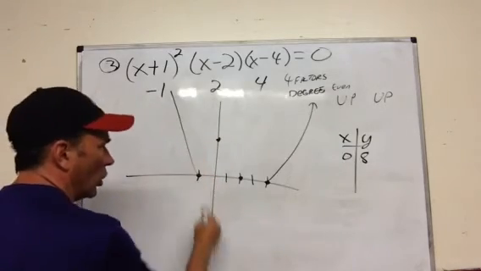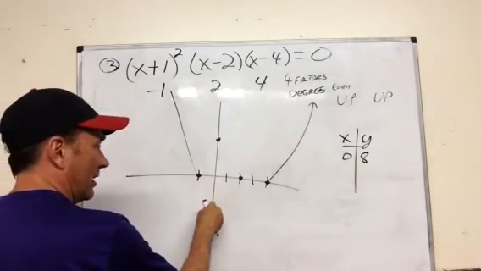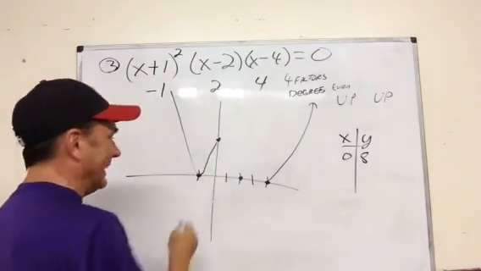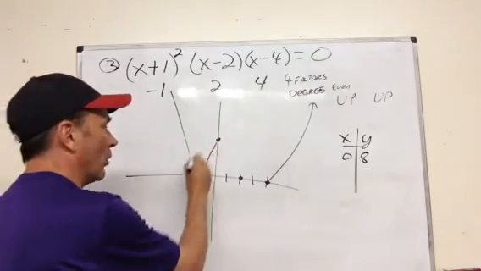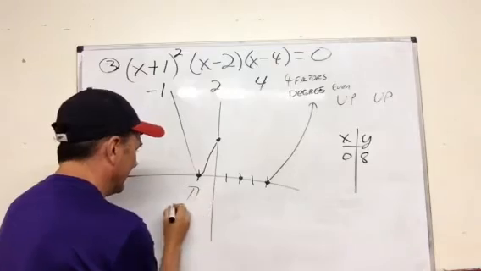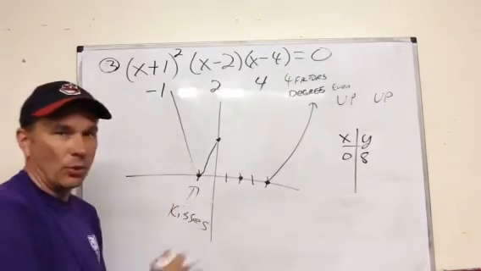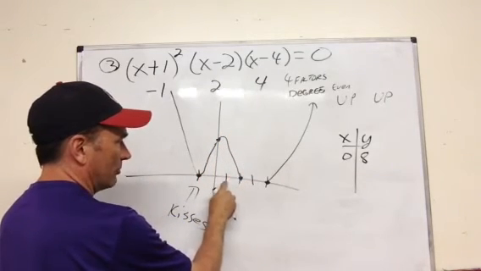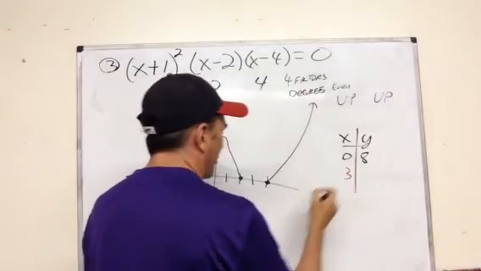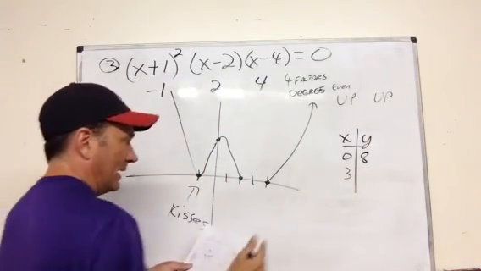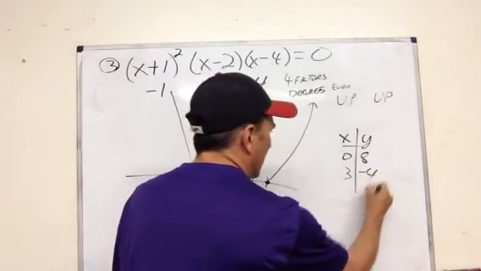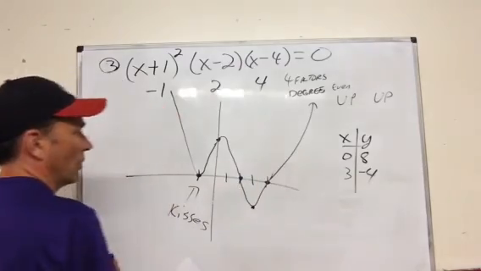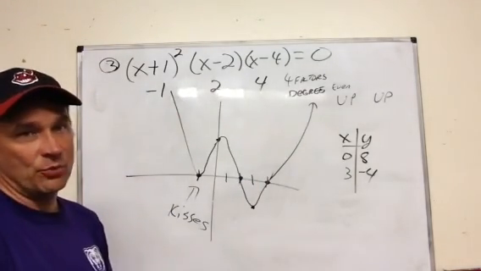But before, we were traveling all the way through this. We were coming down here. So what this actually did here, this actually turned up right away. It didn't go through the point. It's got to go up. This is the one that comes down and just kisses the graph. Okay, it didn't go through it. Right, now it's going to come back down. And if I pick this point here of x equaling 3, when I do my math, I get, I believe, -4. So this one's coming down and then going up. And that would be a sketch of this one.